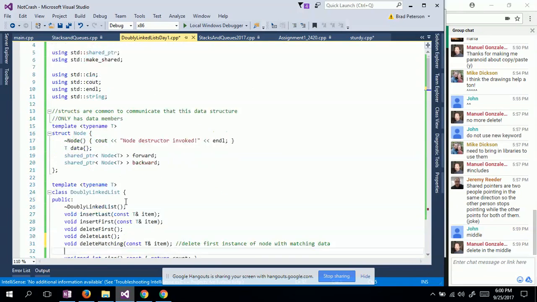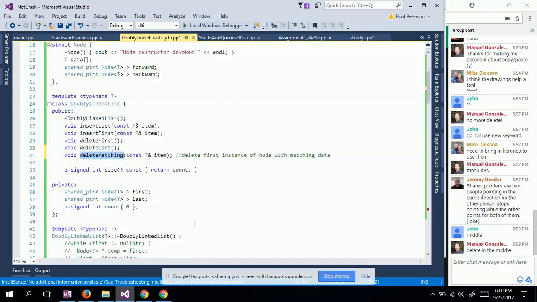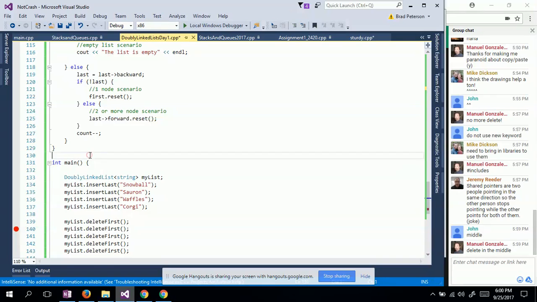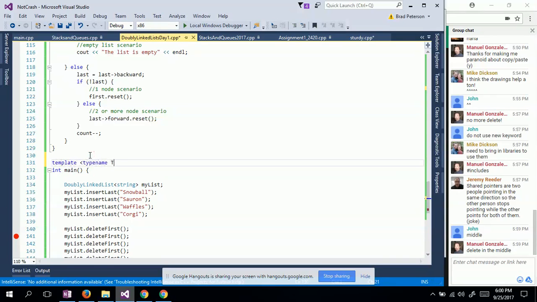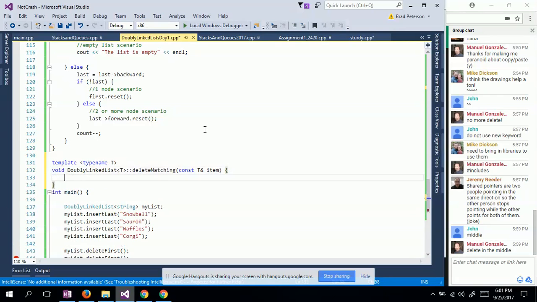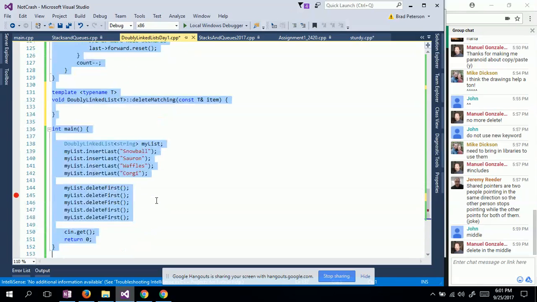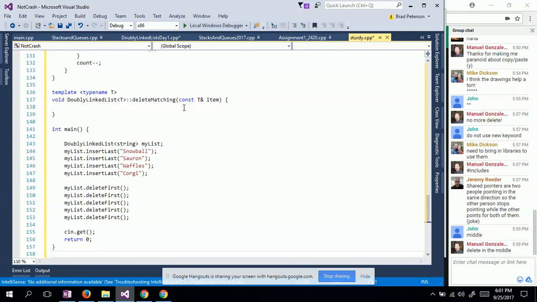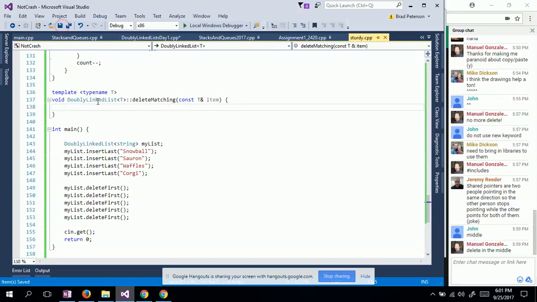So I will copy that method name so I don't have to worry about typing it wrong. Let's do this. Void, it belongs to the doubly linked list. Whoops, I'm in the wrong section. Const T reference item. And I'm editing the file that's not part of my project. I want to stick this in my project. There we go. That way I get my IntelliSense.